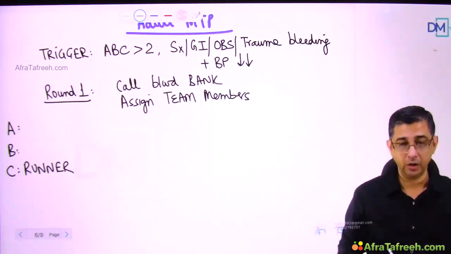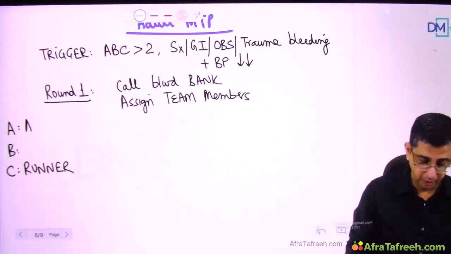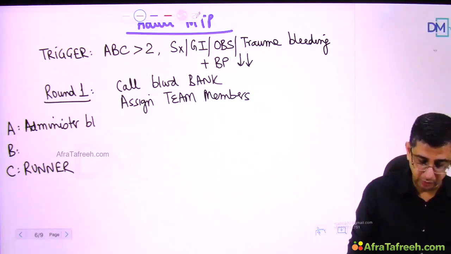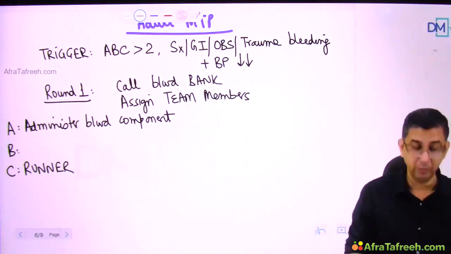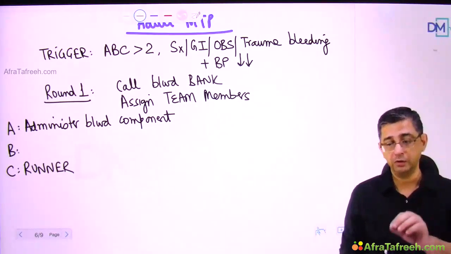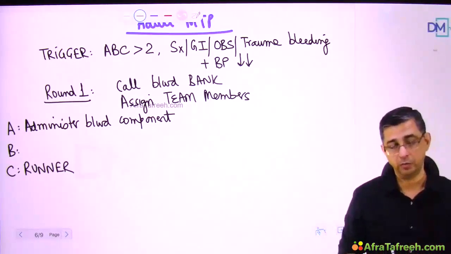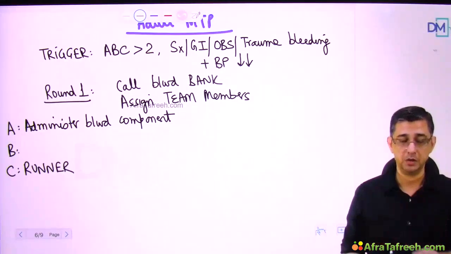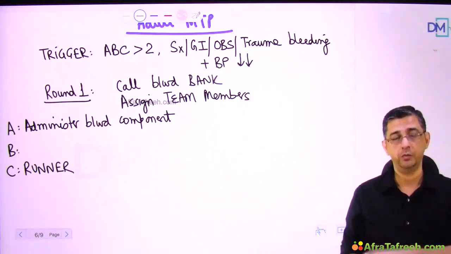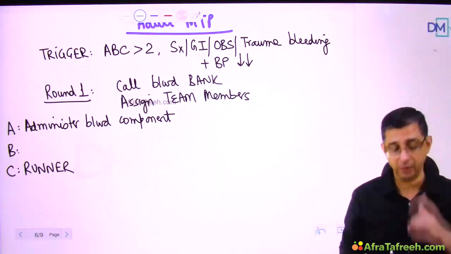The person assigned as team member A, his job, A can be used to remember, would be to administer blood components to the patient. However, this person will not be responsible for drawing any blood sample from the patient. He will not be responsible for labeling any blood samples. Neither will he be responsible to make entry in the file of the units of blood received from the blood bank, because sometimes there could be multiple cases of trauma-induced massive bleeding brought to your hospital. So two different patients are being managed simultaneously, or maybe five patients are being managed simultaneously.